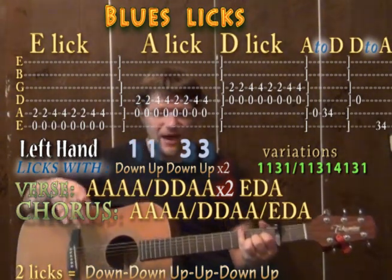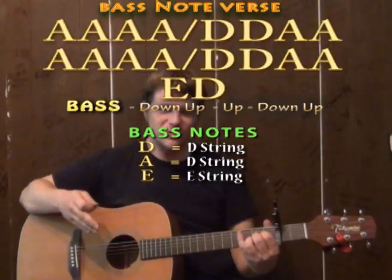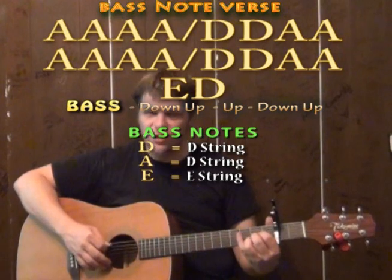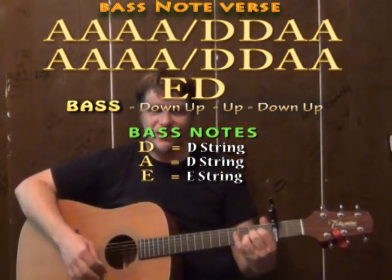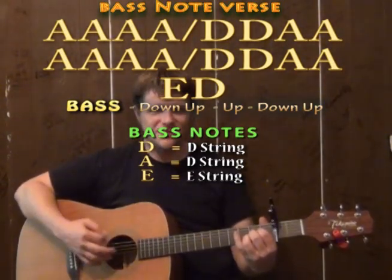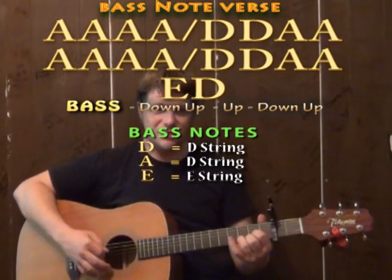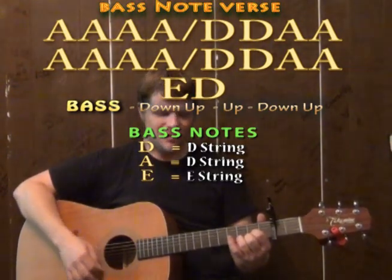Now, something else I would think about adding to the song, too, is bass notes. And a lot of times on the very first down of that, if you're doing the down, down, up, up, down, you could fill it in with a bass note. So on the A major, you could play the A string for your bass and then keep your down, up, up, down. So you could have A with an A bass, down, up, up, down, A with an A bass, down, up, up, down. And on the D chord, you have the D string for your bass. So D bass, down, up, up, down, D bass, down, up.